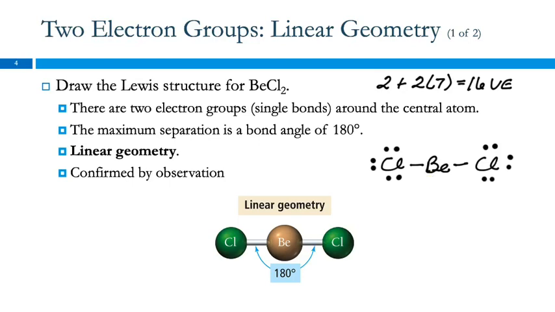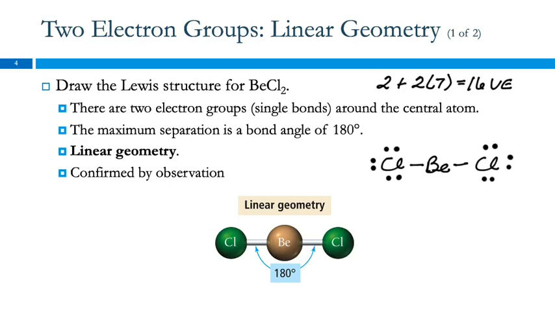Beryllium brought 2 electrons, and it would leave with 2. It would get half of each of these bonds, and so it's also 0 formal charge. So we're not going to try to do the octet rule here. We're going to leave it alone. If it wasn't a 0 formal charge, that's what you want to try to get. If we had non-zero formal charges, then we would look at moving things around, possibly making multiple bonds, to see if we could get lower formal charges. That might be useful on the exam.